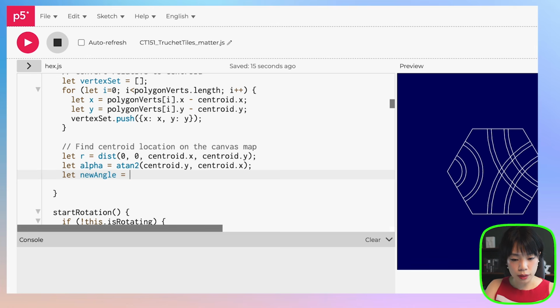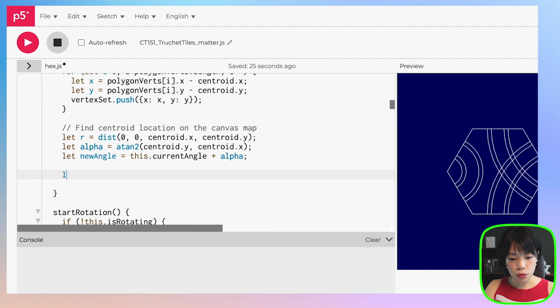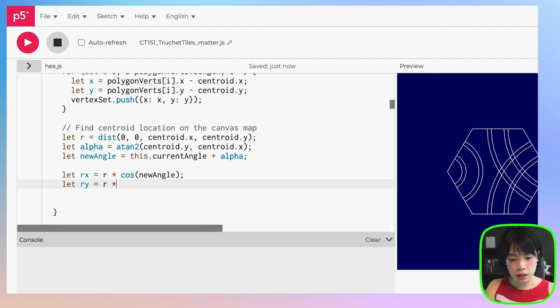So new angle will be this.currentAngle plus alpha. So we have these three. Now we want Rx. Right now it's just the two, the hexagon center and the centroid. So it will be r times cosine of new angle, and then Ry is r times sine of new angle.